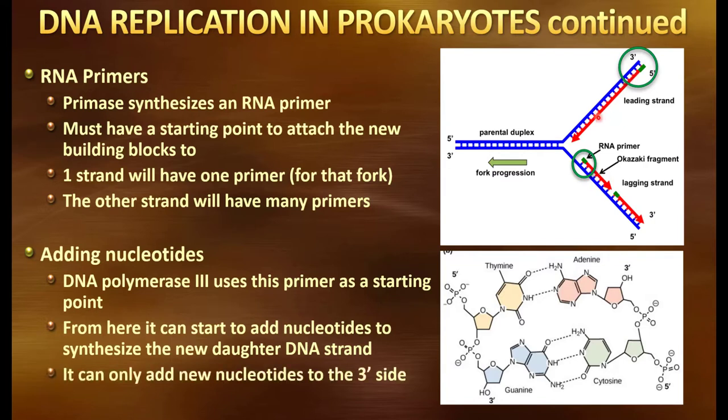Here is something that's really important to remember. This polymerase III can only add nucleotides to the 3' side. It must add down here to this OH group. I cannot add a nucleotide up here. I have to add it down here. And that will be important because down here I have a 3'. And so if I'm building this molecule, I can add them here. If I'm building this molecule and I'm trying to go this direction, I can't, because I can't add my next nucleotide here because I don't have a 3' side. I can add it up here, but I can't add it down here.